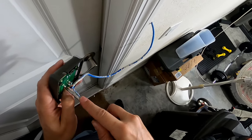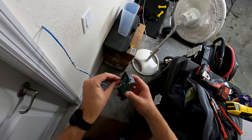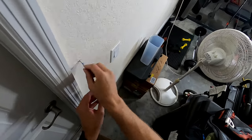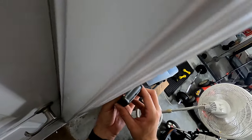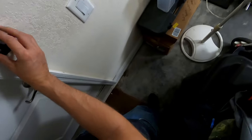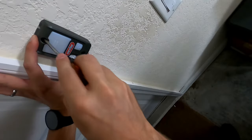Tighten it down. Okay, just like that. I'm gonna push that in for now. And I really don't want any wires to show, so I'm gonna push this all the way in. Like that. And then I'm gonna put some anchors in the wall and mount this up.